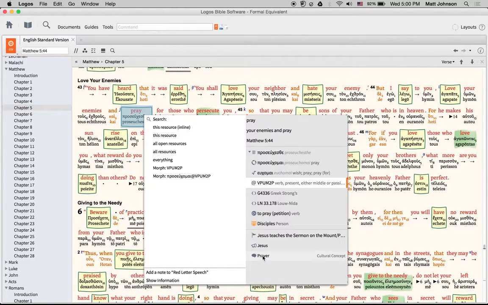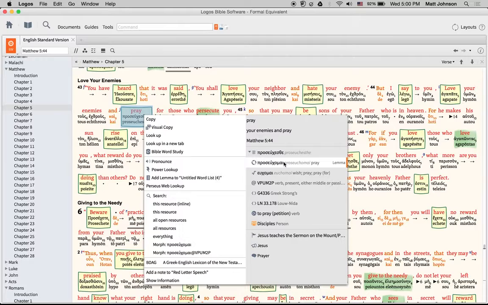For right now, we're going to look at the lemma search. This search is the one most suited for making observations on the level of the text. We will look at other right-clicking options in a later chapter, but for now we want to click on lemma, so you'll see it highlights white, so that means that's the one selected, and all of the options over here are connected to that.